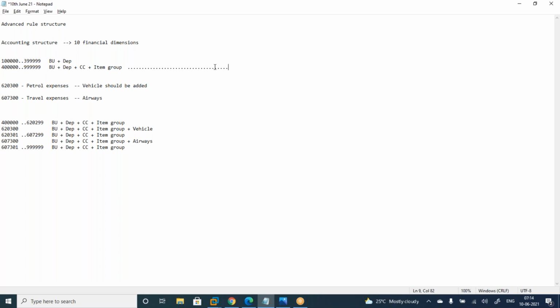On top of this one, I will add vehicle as an additional advanced rule structure for this account. In another advanced rule structure, I will add travel airways. I can add like this. What it means?